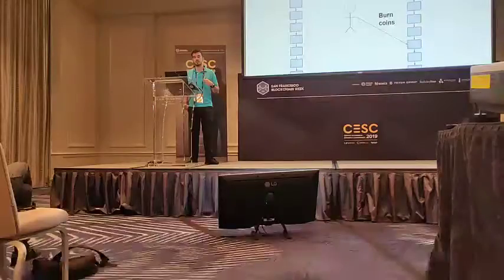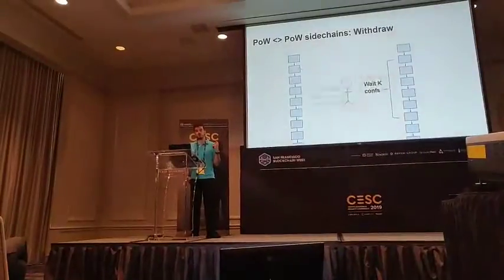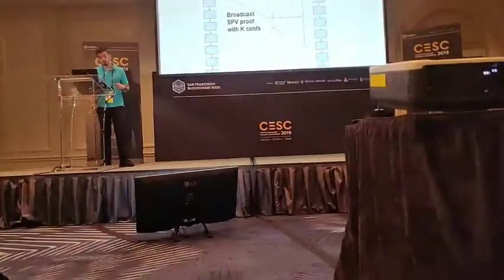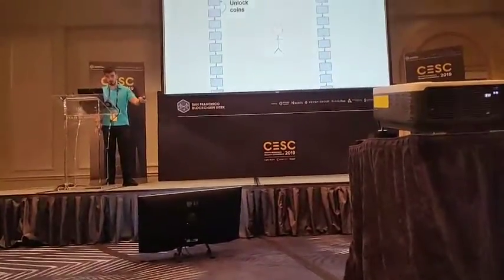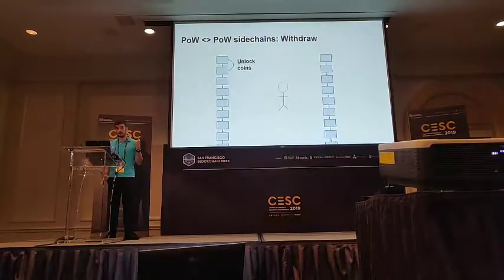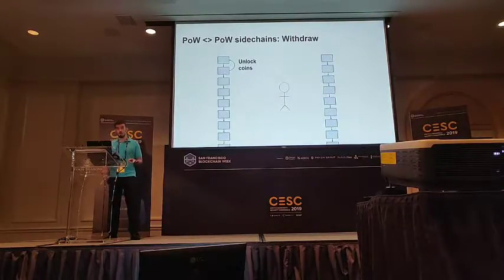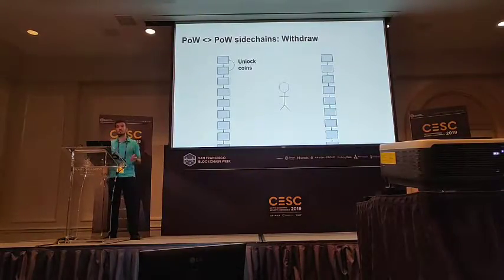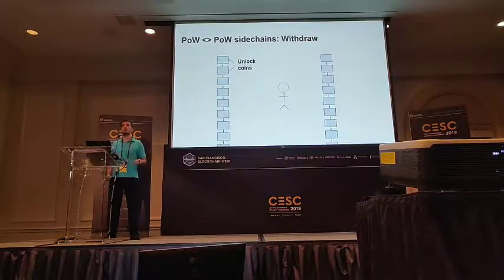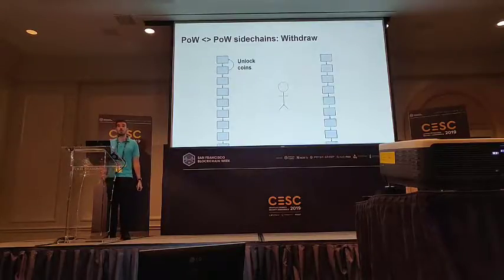Again, the miners will include the transaction, and then Alice will wait some confirmations, and she will broadcast the proof. Note that to unlock the coins that were originally locked, this has the issue, quote unquote, that both chains need to be individually secured. If the other proof of work sidechain has a low hash rate, which we can reliably censor, you have a problem. So the security assumption changes a lot.